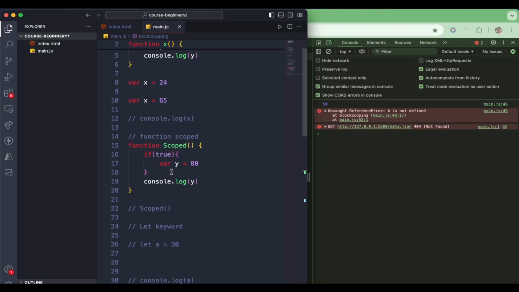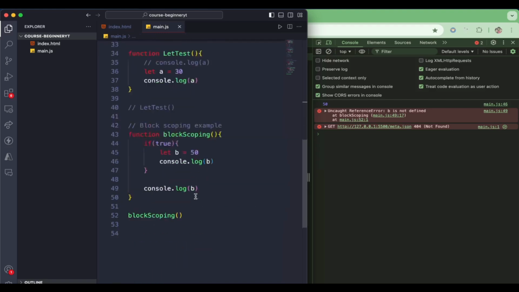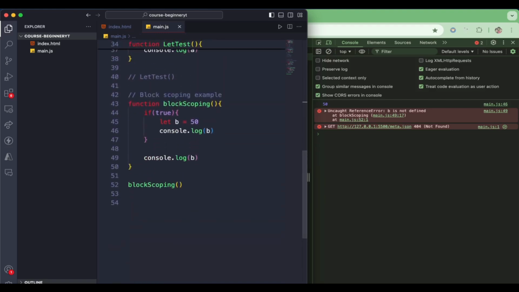And this one is way different because it's a var and it's inside of this function, okay? Anything that's inside this function, as long as it has a parent, right? We call this a parent function. As long as it's inside of this, no matter where you are inside of this scope, then it will give you value. So that's the difference.